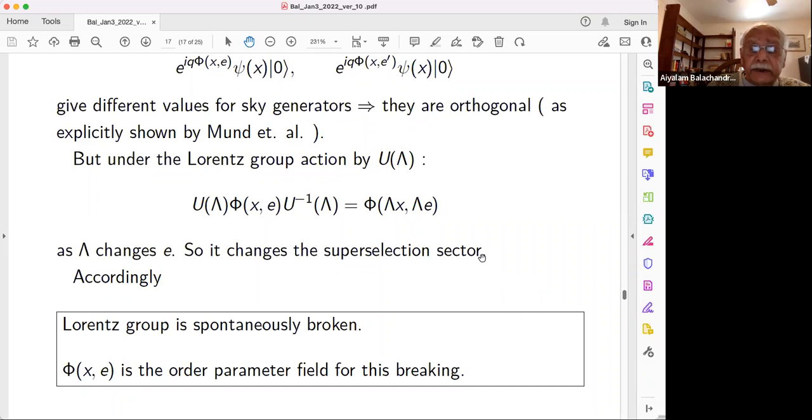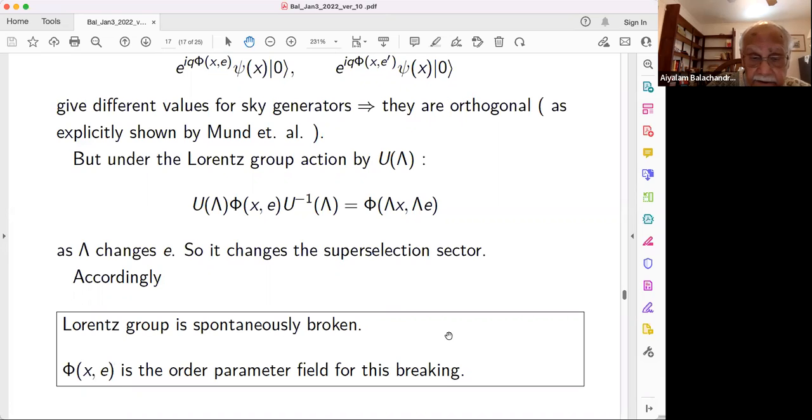The Lorentz group is broken in QED. Can I see it? I'll come to that in a minute. And there is an order parameter. Is there an order parameter which is breaking? I would say that this Higgs field or order parameter is this escort field. This escort field is a scalar field. It acts as order parameter for its breaking, and it will acquire a vacuum expectation value in these twisted sectors.